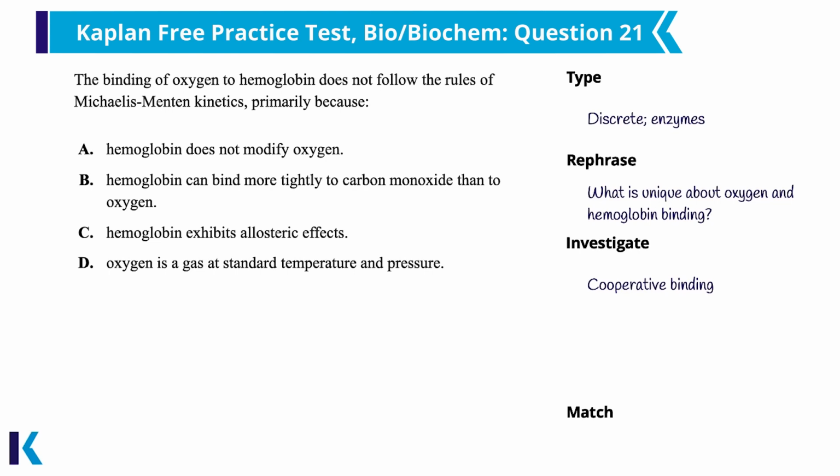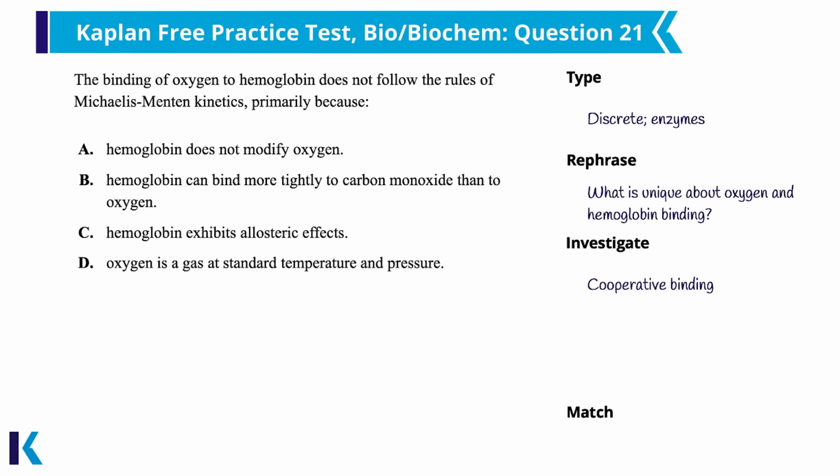Now, when a ligand binds to one place on a protein, and it has an effect at another site, it's a form of allosteric regulation. Typically, we talk about allosteric regulation as an allosteric inhibitor, but in this case, it's actually having a positive effect. With that prediction in mind, it's easy to jump right to the answer, but during review, taking the time to understand the wrong answers can be just as valuable.